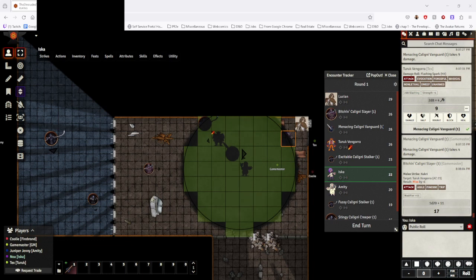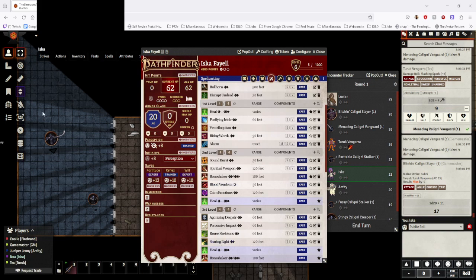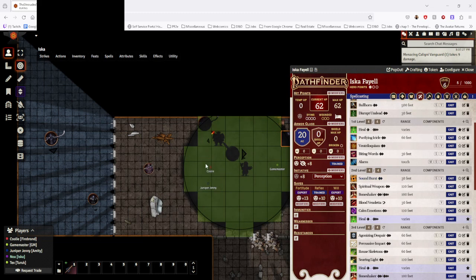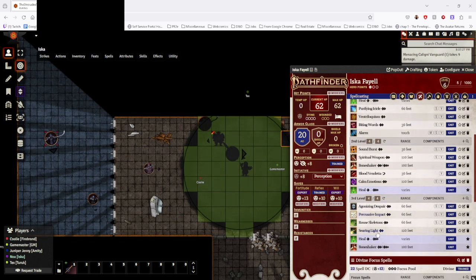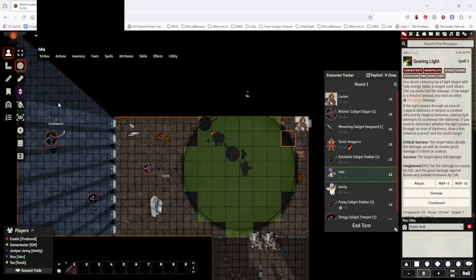Anyways, fun fact, guess what I have? Ooh. Low light vision. And this guy has Third... Searing light, third. Oh, I was gonna say a 3rd level light spell will just straight up dispel the darkness. That's cool. Can I just attack the darkness? Oh, it passes through. Sorry. It passes through and attempts to counteract it.